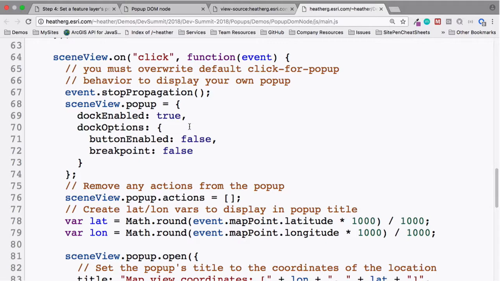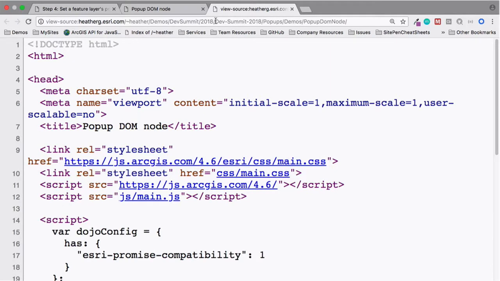So there's the pop-up, you can get the pop-up directly off of the view, which is what we're using in this particular example. And then you have the Popup Template, which is what you get off of the feature layer. That's where you're going to be able to get access to things like all of the feature attributes and the field information, your fields and so forth. I probably should have clarified that beforehand.